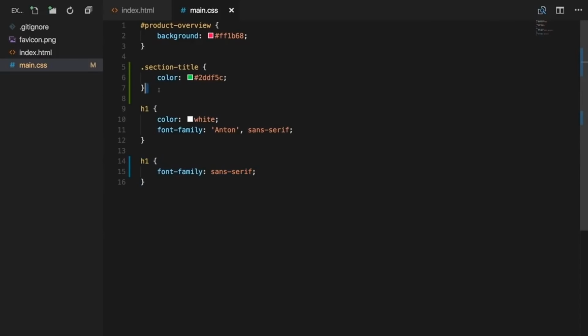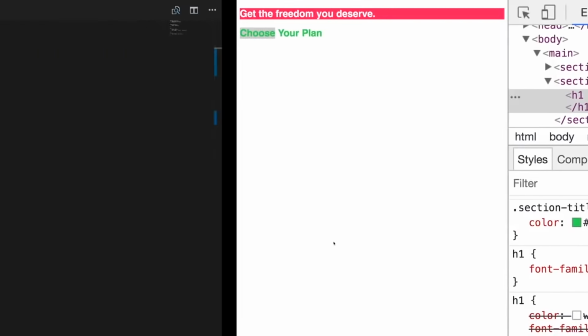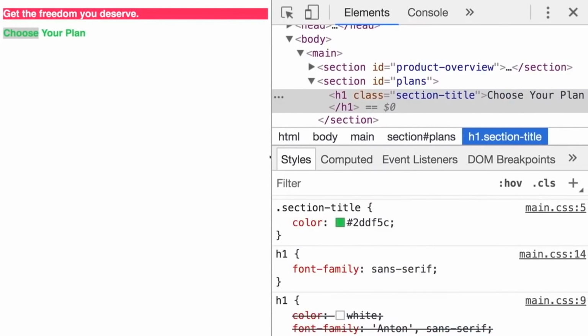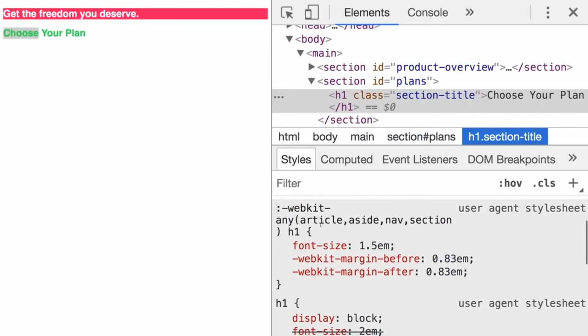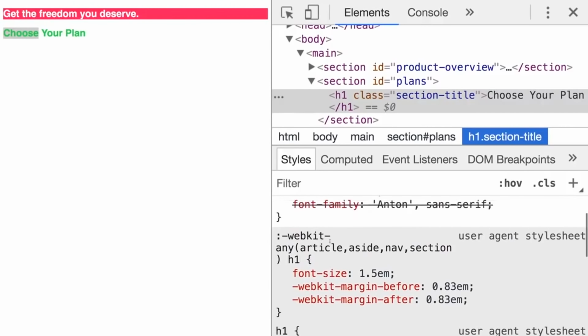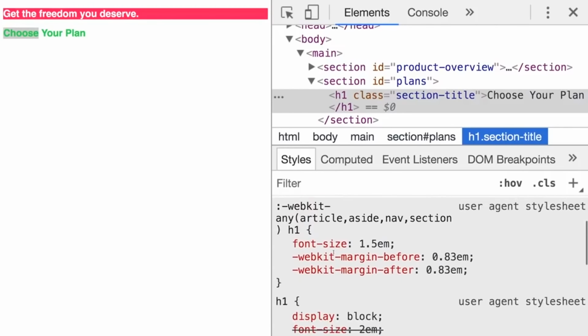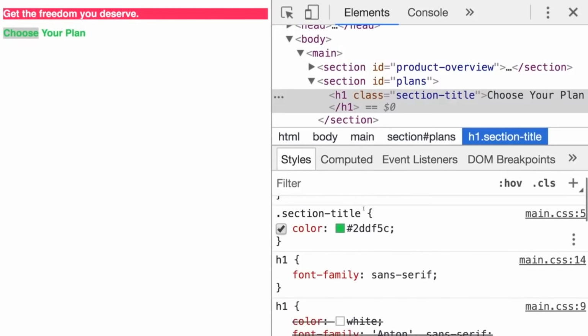But again, as already recognized, the section title class overrides them both, even though it comes earlier in the file, but internally, by the CSS specification, it seems to have a higher specificity. And it does. If you scroll down further, there also are some browser defaults for that element. And these have the lowest priority. They do apply though, but you can override them. And that is something we will also do later. So these are the styles which are getting applied.